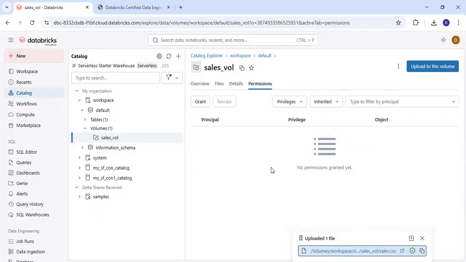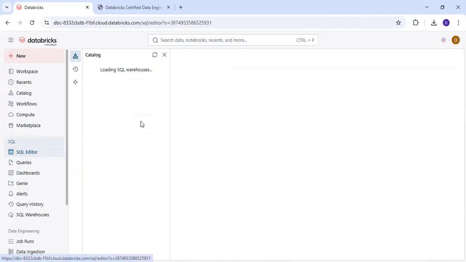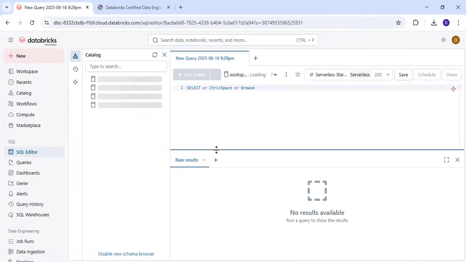Permissions related, because you created it, you have all the privileges to grant permissions to someone else over this workspace. But this is a pre-edition. We are the only user here, so nothing as such like you are granting permission to someone else. So these are the details we have from the Catalog Explorer. Now let us try to query this volume from the SQL editor. So let's go to the SQL editor.